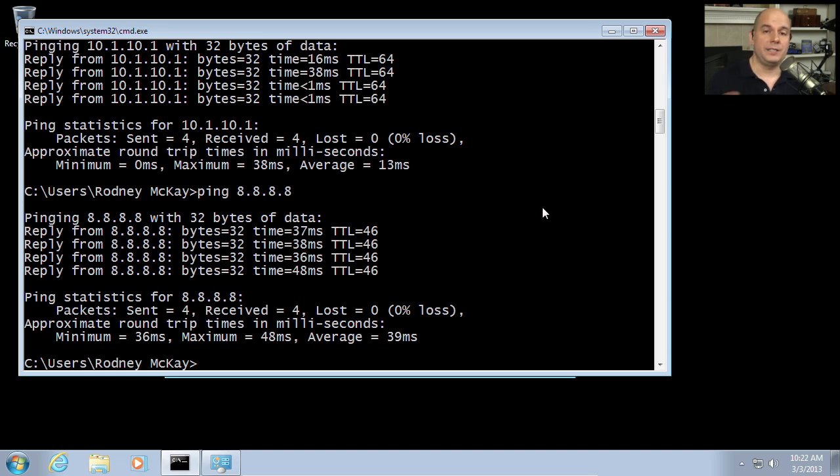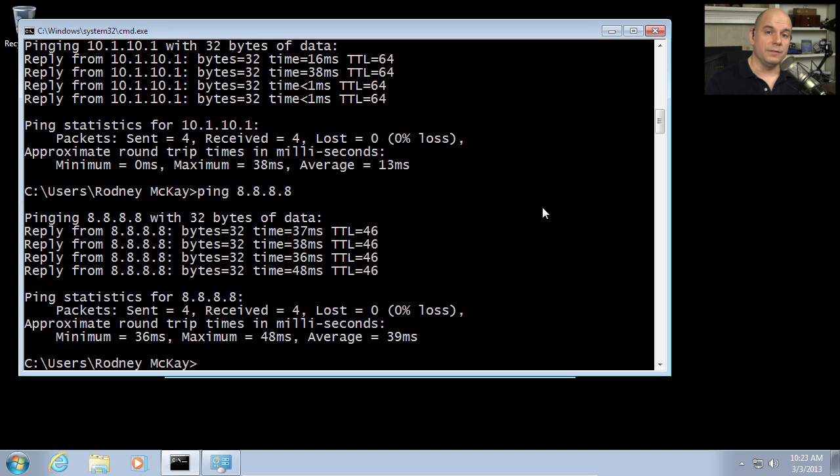You'll notice that we sent the ping and we received 4 responses back from that. We're only doing 4 attempts at a time whenever we're trying to ping a device. There is an option to the ping command that tells it to continue sending pings every second until you tell it to stop.